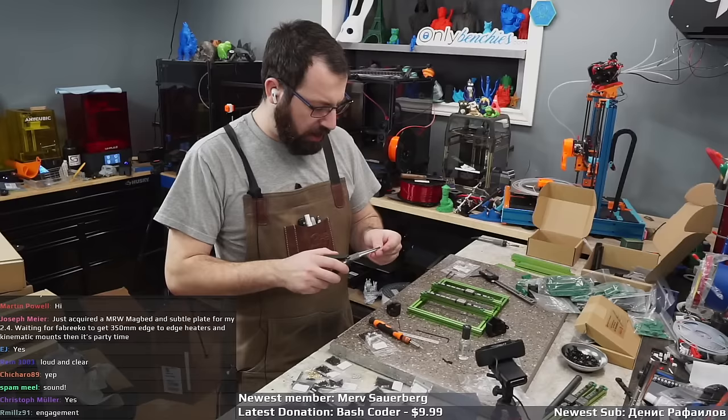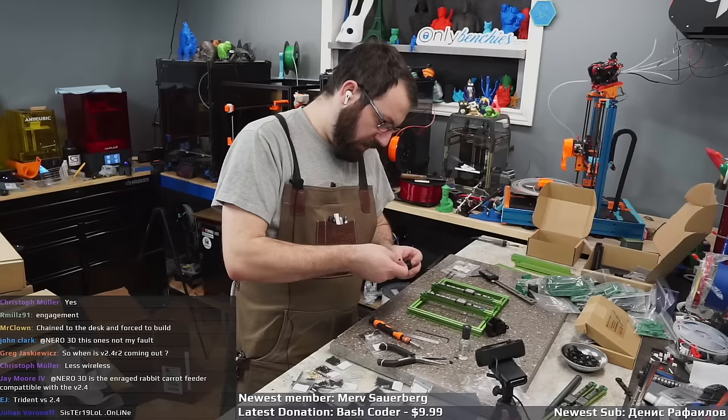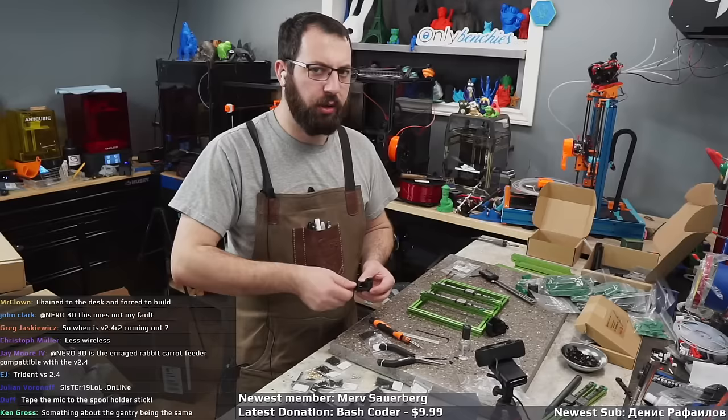Basically, a lot of the work on it right now is the manual, because the V2 needed the most work on the manual. It's the oldest manual, and it's basically being redone from scratch. And manuals are a surprising amount of work. But yes, the gantry on the 2.4 R2 and the Trident is exactly the same gantry. Like, literally exactly the same. The only difference is there are belt mounts on it.